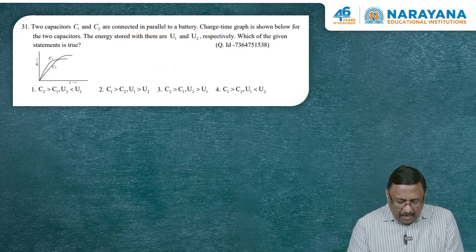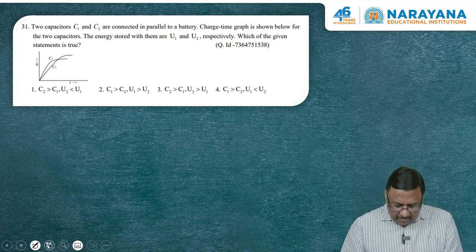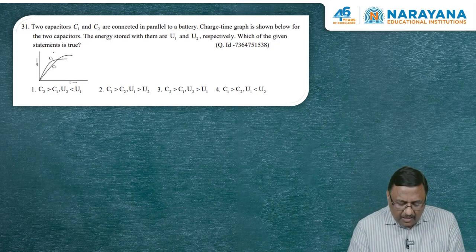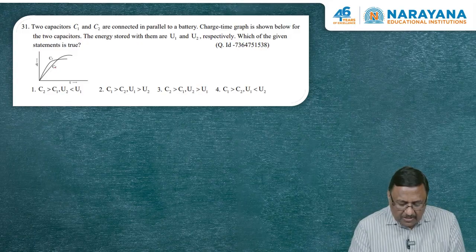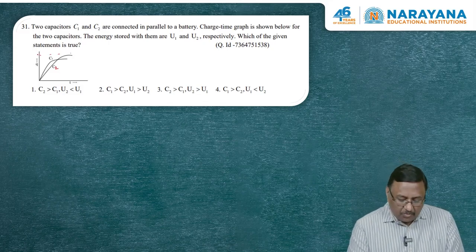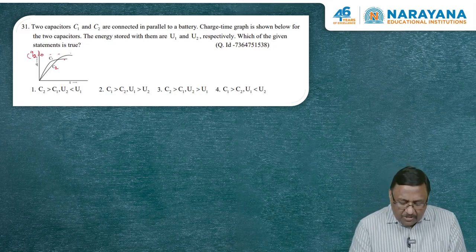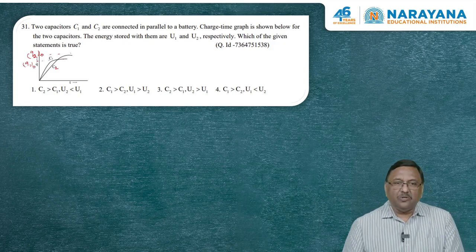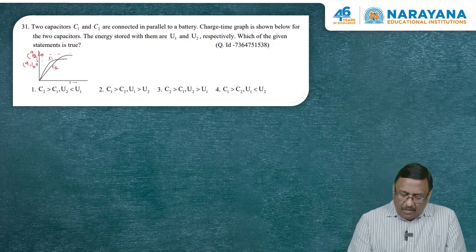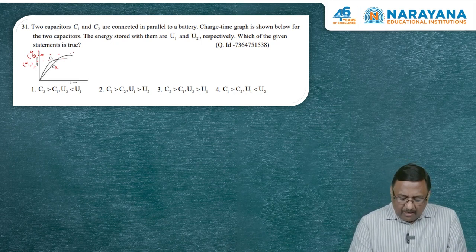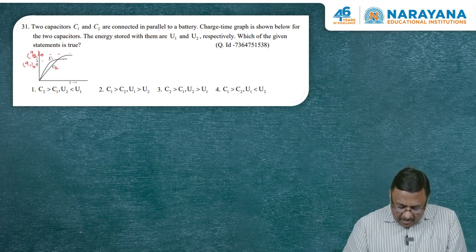If you see from this graph itself, in this figure, here you see this Q for the capacitor 2, and the maximum charge that is acquired by the second capacitor is going to be more. So let me write it is Q2 maximum somewhere here. Similarly, I can write this is going to be Q1 maximum, like this. Because here, I'm saying there are my two capacitors.